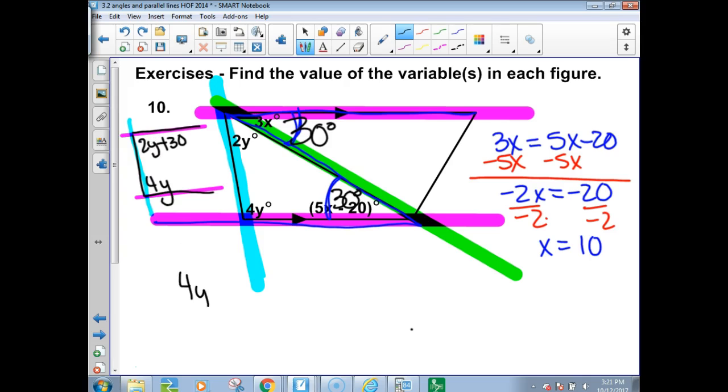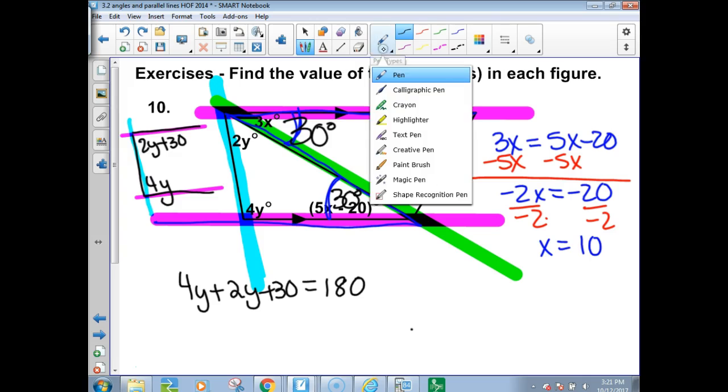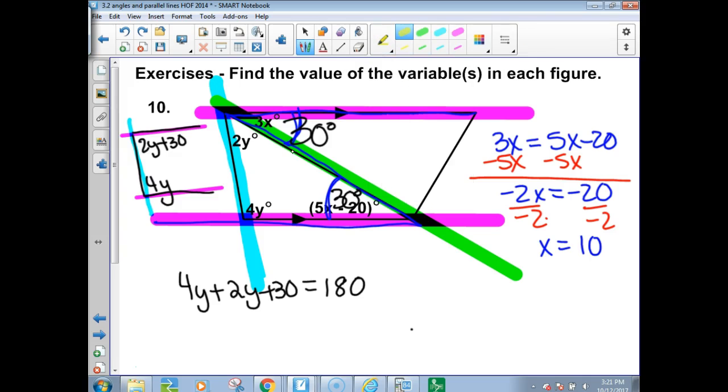So now I'm going to explain it another way because I wonder if anybody saw it. You see that triangle there? What do the angles of a triangle add up to? We've talked about it, although we haven't proved it. 180. Do you see how I can get 2y plus 4y plus 30? That's exactly what I got here. 4y plus 2y plus 30 equals 180. So any way you look at it, that's how we have to solve for y.